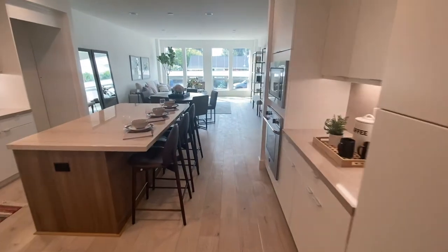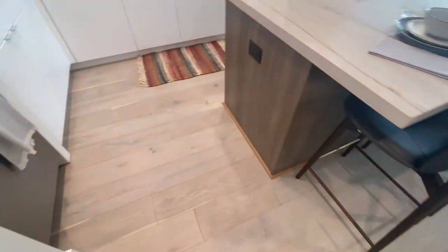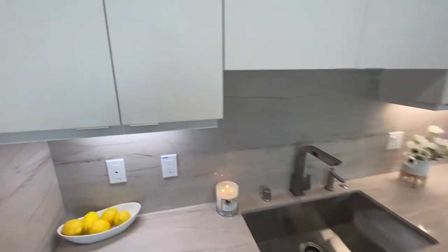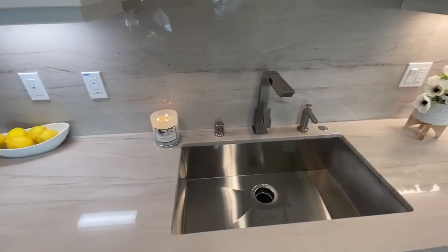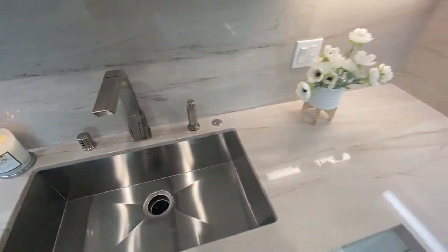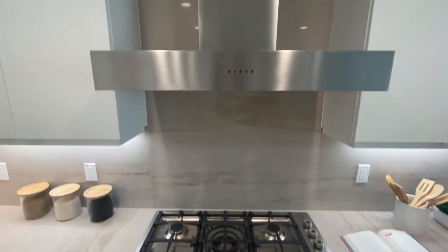Now on to the dining and kitchen. Look at this — beautiful quartz countertop, nice neutral tones so you can decorate as needed. The wood flooring goes really well with the cabinetry. Nice dishwasher, top-of-the-line appliances. Soft-closing cabinets, which you all need. Look at that beautiful backsplash, countertop and sink. You got your soap dispenser there, nice water pressure. This is where it's at right here — check this out: Bertazzoni Italiana stove and vent hood. Top of the line appliances here. Absolutely.